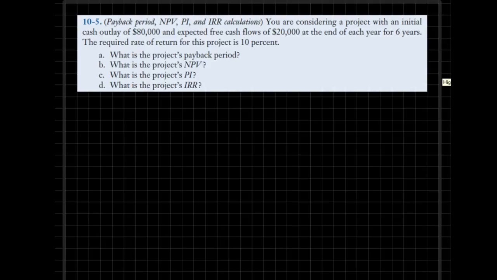Let's first figure out the key ingredients in the problem, the givens of the problem. An initial cash outlay of $80,000 will generate free cash flows of $20,000 for the next 6 years. These are the key features of a project that our firm is considering. The firm will only undertake the project if the required rate of return is above 10%. And in order to decide whether the project should be undertaken or not, we have various methods, including those listed here.